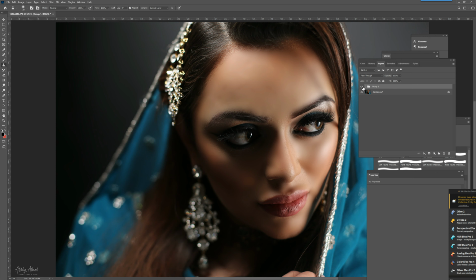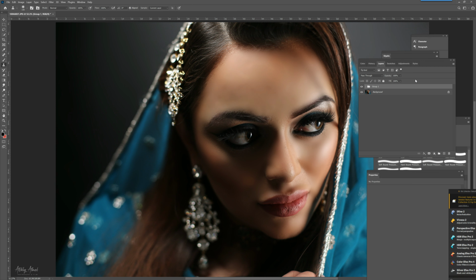So I'm just going to show you once again before, after. I mean, how awesome is that? Look how beautiful it brings. Now, if you feel the skin is too much and it doesn't look right, you can always bring down the opacity here. But I strongly recommend to make sure it's done correctly in the first place, so you don't have to mess with the opacity. That's what I highly recommend.